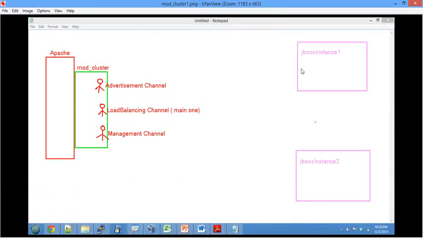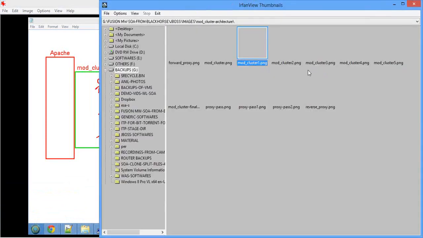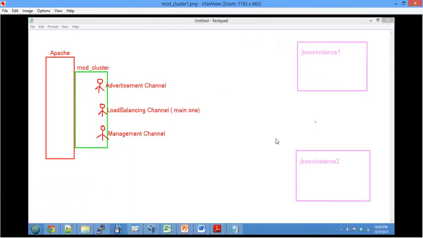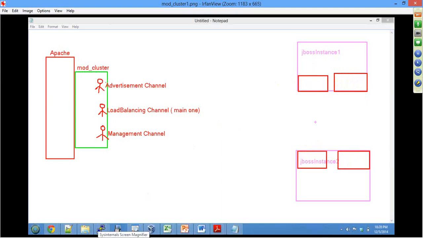This is the second figure. Now on the right side we have, let's say, a JBoss cluster setup. The JBoss cluster again is the same, which means there are 2 JBoss instances started, again with Infinispan here, JGroups here, the same stuff, right? So these 2 now have the capability of replicating the HTTP session. What we are trying to do is set up the load balancing to these 2 servers using the mod cluster.